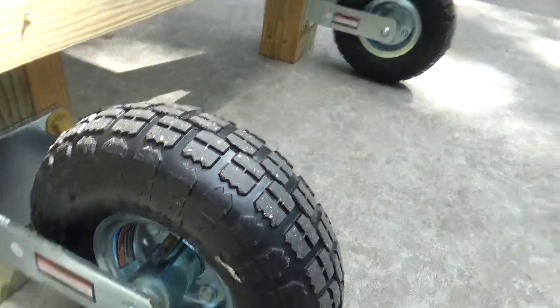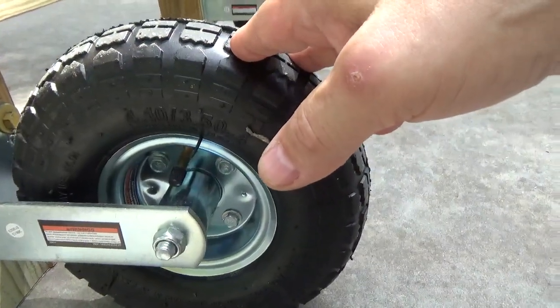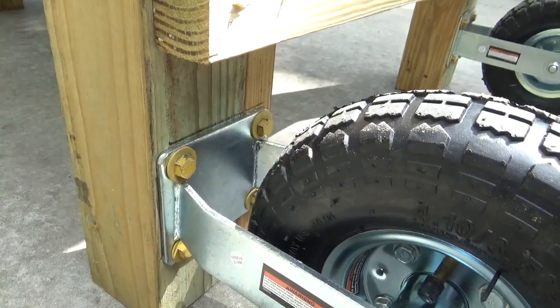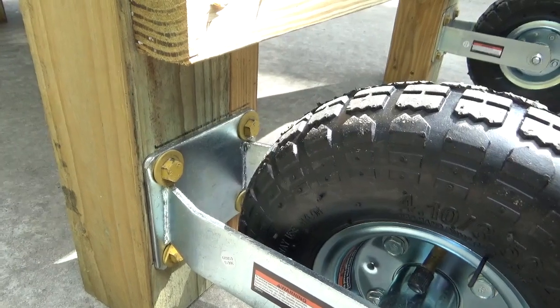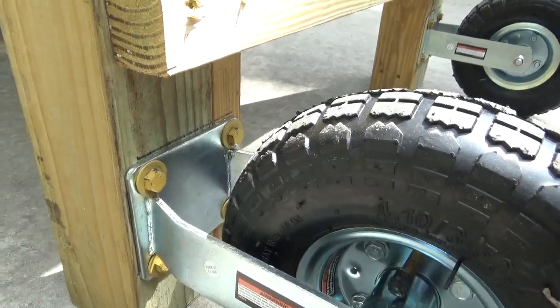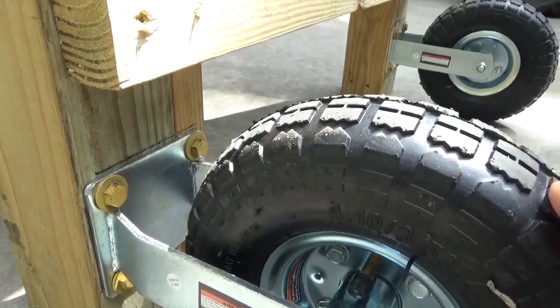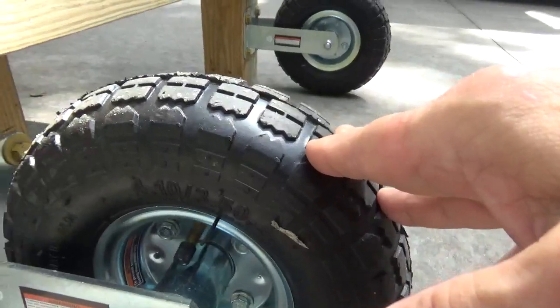All I did was hold it so that the wheel was flat on the ground and put the plate up to the 4x4 and then made my Sharpie mark along the top of it so I knew the height. Then I took the wheel off, because you need to take the wheel off to be able to bolt it in properly, and held the plate up against there. I used some really nice lags and washers on it, mounted it, and put the wheel back in.